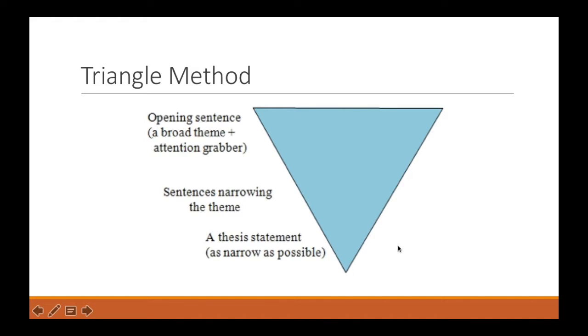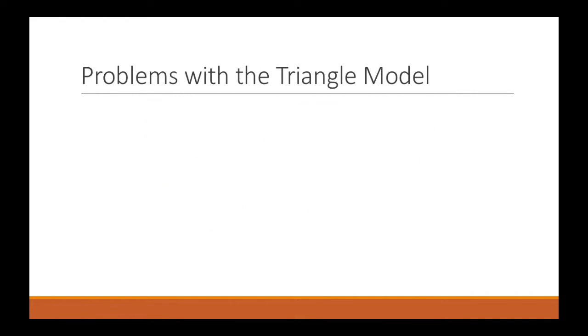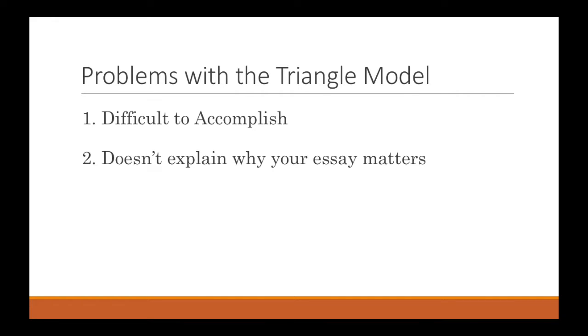Now, there are a couple of problems with this model that I see. For one, it can be really tricky to pull off. When I was taught this in high school, I always felt like I was trying to dock the space shuttle or something, that I was trying to guide this large thing towards a vague target, this thesis statement that I was supposed to have in mind. But I think even the bigger problem with this is that it doesn't explain to your audience why your essay matters, why what you have to say is important in the first place. And this is a crucial step for any introduction, okay?